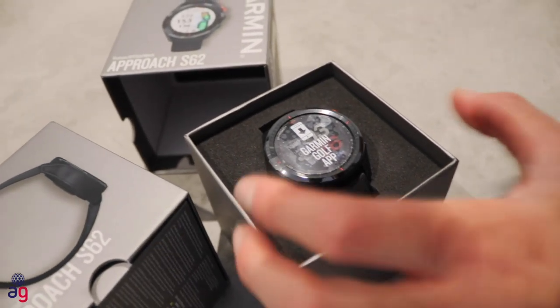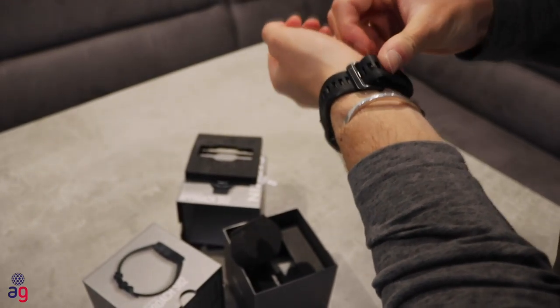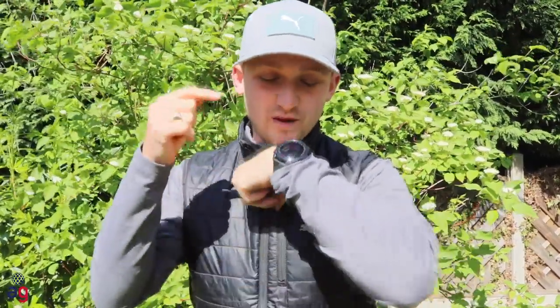It's not only a golf watch — you get the fitness benefits too. Since lockdown I've been really into my fitness: doing some running, absolutely smashing the cycling on the bike — I've almost become hooked on that — plus walking and some home workouts. I used to just do workouts and not really track anything: distance, steps, heart rate. But now with the Garmin watch I've been tracking how many steps I'm doing each day and trying to beat that to increase my fitness, and seeing how far I can go on the bike.